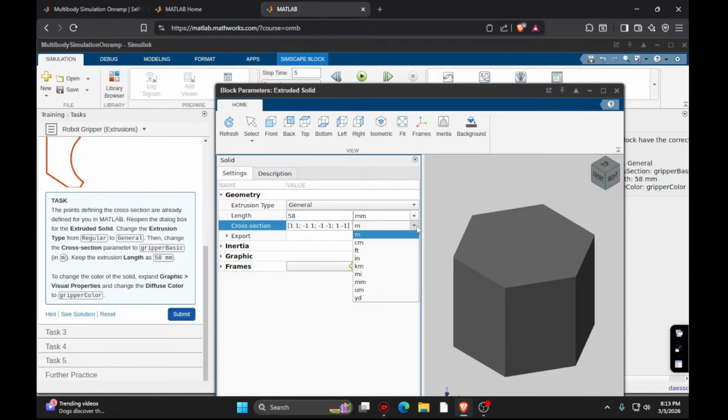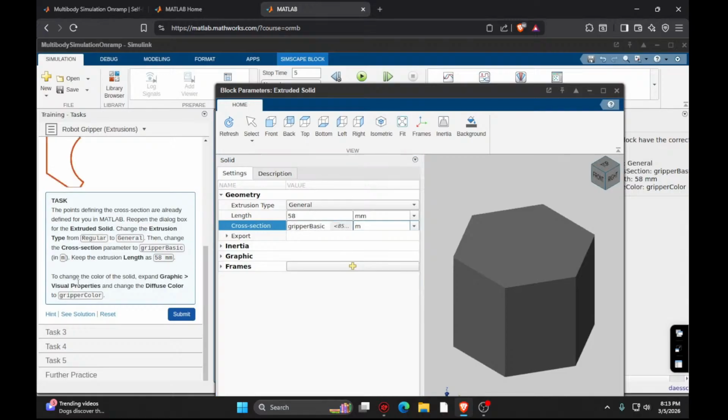How do I change the cross section? Gripper basics, in meter, and it is set to 50.